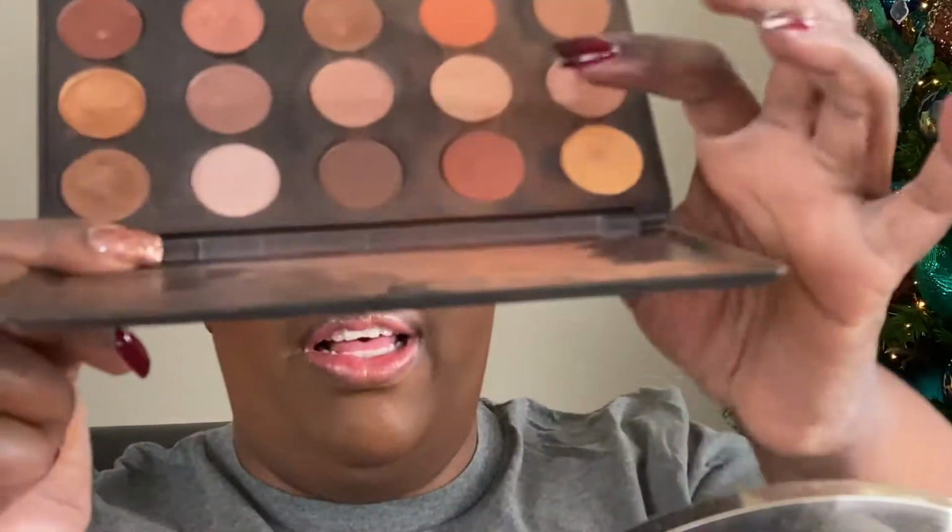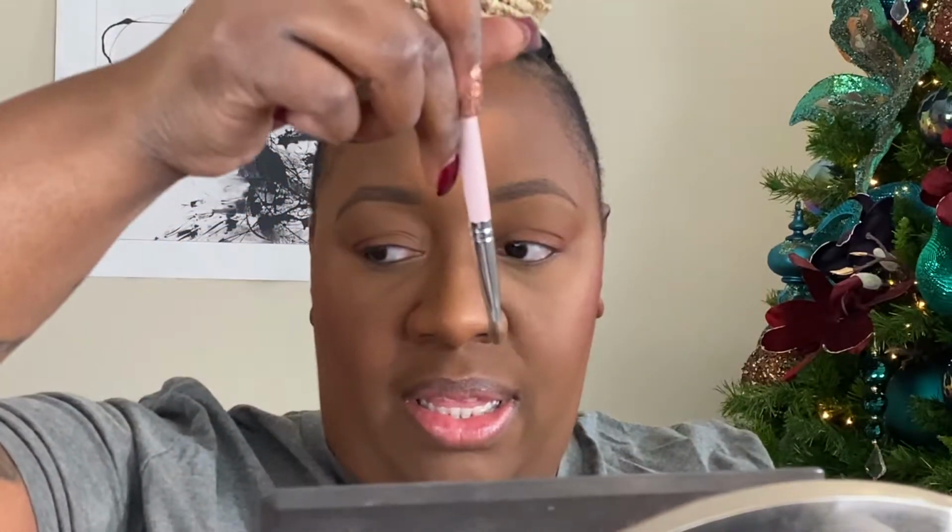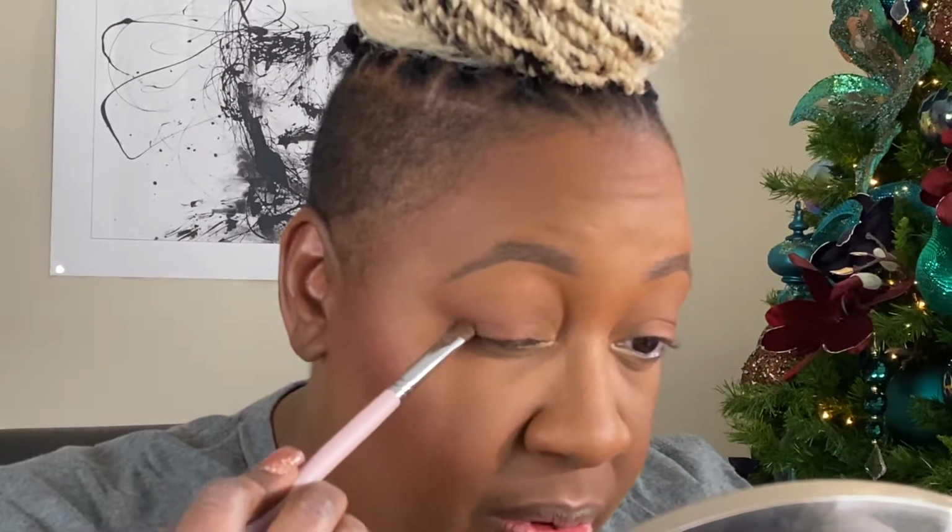Next, I'm gonna take an even denser brush. This is more of an eyeshadow shader brush. It is pretty flat, but it still has a little bit of fluff to help with blending. And I'm going to take an even darker color. I'm gonna do this one, and this is called Ground Brown, I think. Let me look. Correction, it's called Brown Down. So I'm gonna take it on the tip of the brush, just dip in straight down like that. And the same thing, I'm gonna take that and wing it. Just the outer corner. And again, build that up to the intensity that you want.